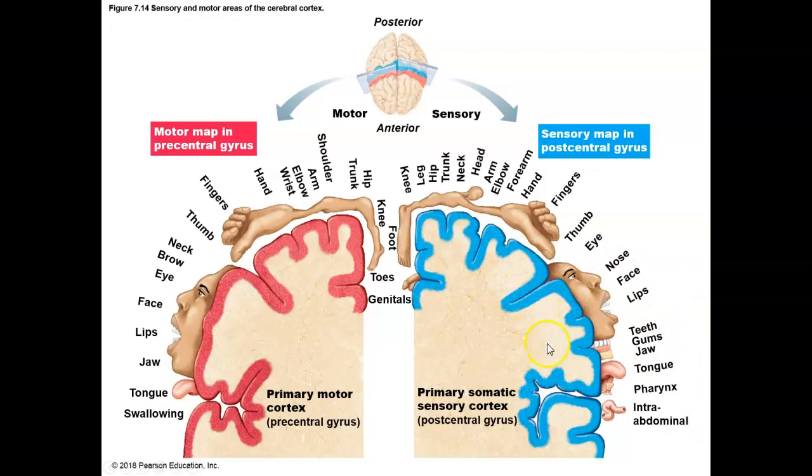A lot of people are always surprised. Our tongue, our mouth, our face has a lot of sensory receptors, whereas things like our elbow, our arm, not a lot. Our hand does. Our neck, a little bit. All of these, leg, hip, knee, they don't get a lot of information. That's a really small amount compared to your hands and your face. And your genital region gets very little stimulation, has very few receptors compared to other parts of the body. Your feet have a lot more.